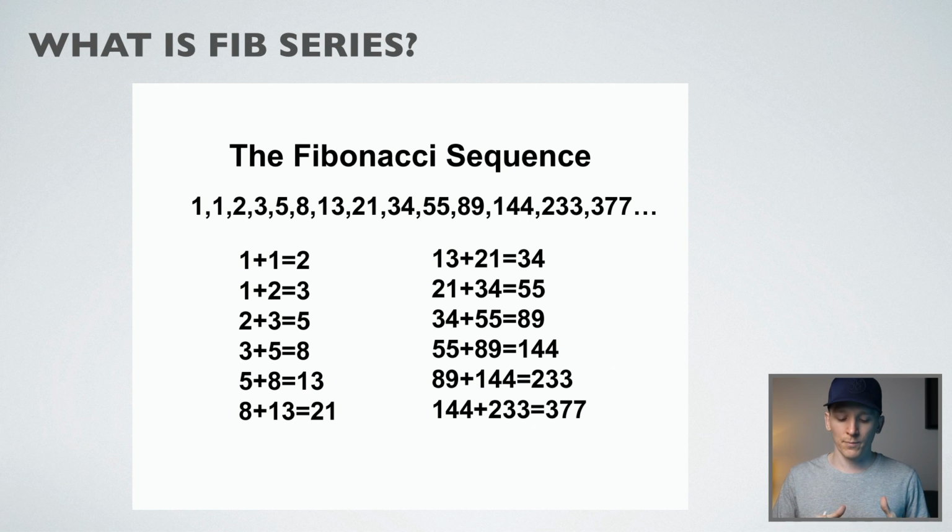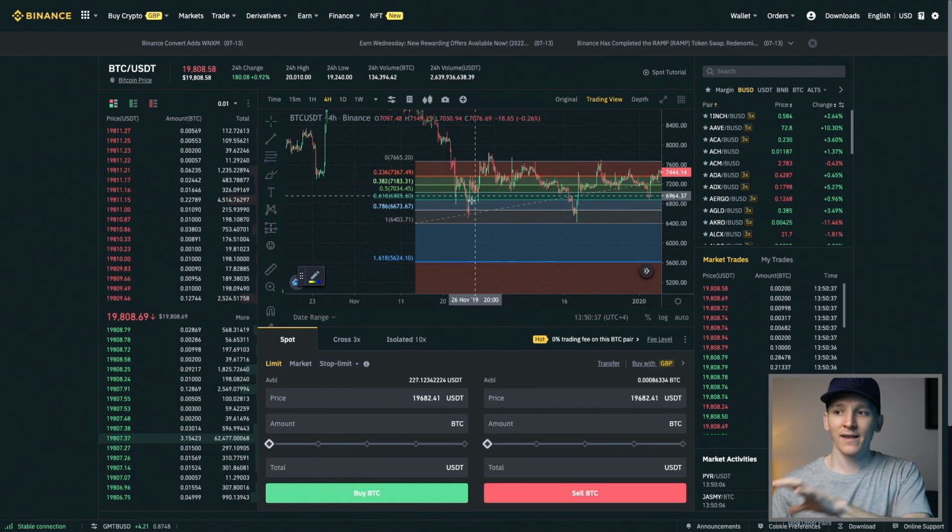So these are the Fibonacci sequence numbers, and what it essentially does is it takes the 2 numbers and then adds them for the next in the series. So if you have 1 plus 1, that equals 2. You take the last number here and you add it against the sum, and then you have 1 and 2, and that equals 3. So obviously you take 2 and 3 together, plus them, and that equals 5. 3 and 5 is 8. 5 and 8 is 13, and so on like this. These are Fibonacci sequences and Fibonacci retracement, or progression series numbers, whatever you want to call that. And that's how they come out on this chart.